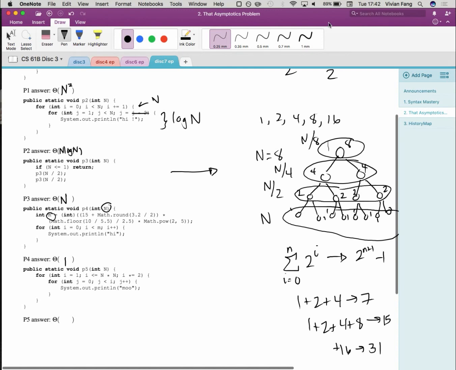Huh? 2 to the n plus 1, why does that go to just n? This part? Or on the right, you have 2 to the n plus 1. Oh, so this sum gives you 2 to the n plus 1 minus 1. So how did that go into just n?